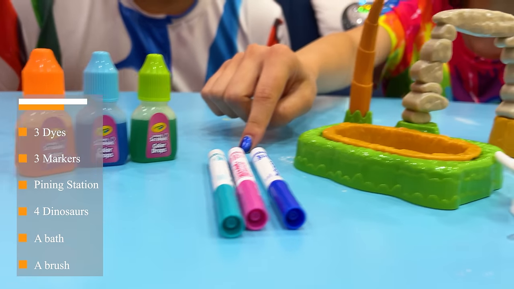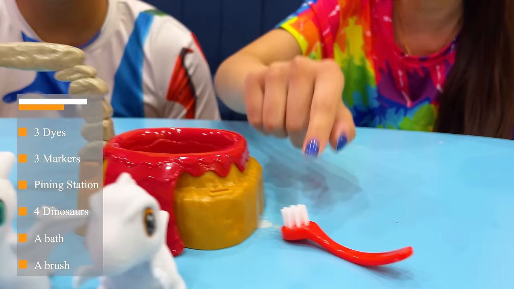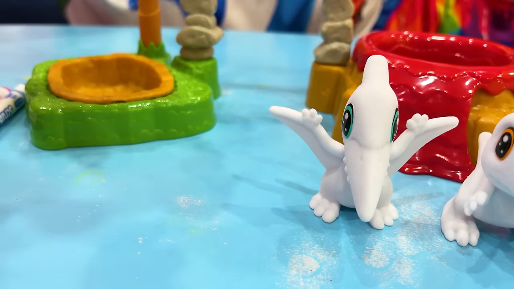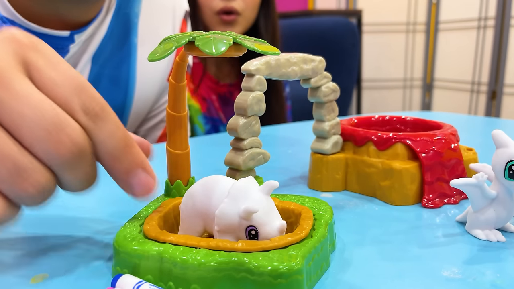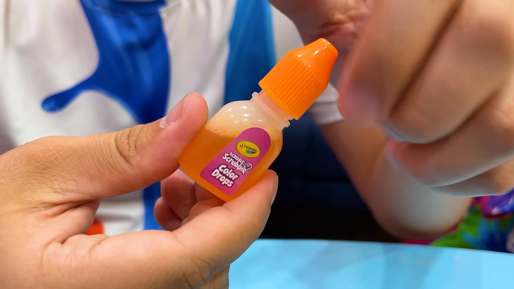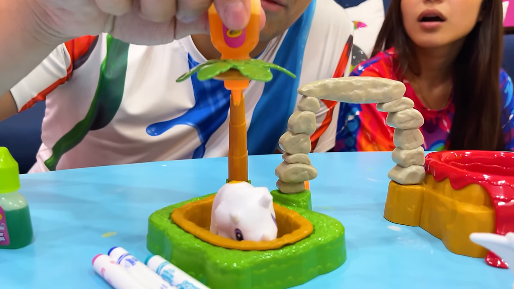Let's try it. All right, let's see what the dinosaur set comes with. We got 3 dyes, 3 markers, a painting station, 4 dinosaurs, a bath, and a brush. Ooh, it's so cool. I want to go first. I'm going to paint Rory first. We place him in the painting station under the palm tree. I'm going to go with the orange for Rory. Go ahead and open up the dye. Place it upside down on top of the palm tree. Now we squeeze the bottle to give plenty of dye.